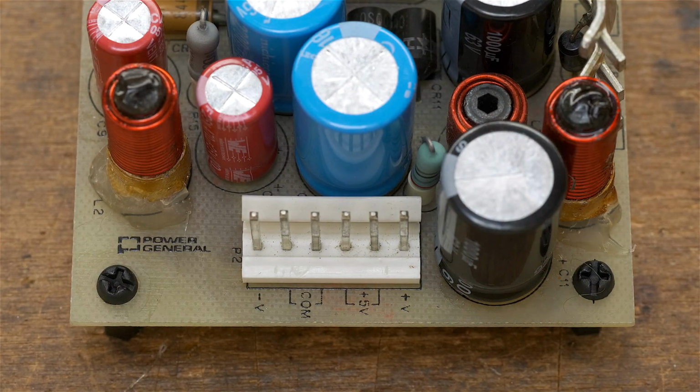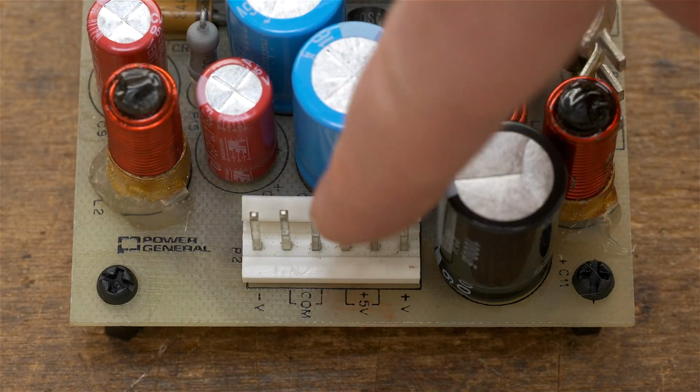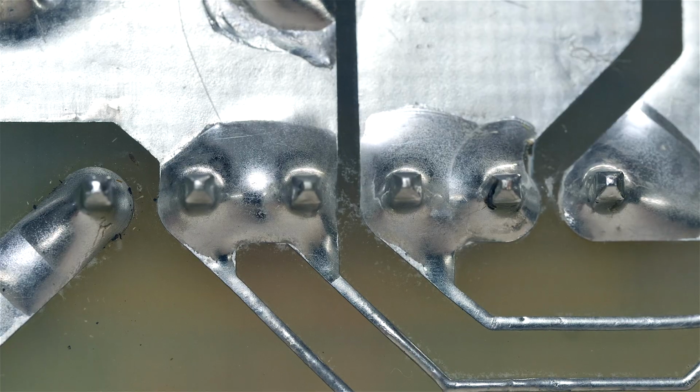By the way, I found some cracked solder joints on the flip side of this connector. I applied fresh solder to each of the pins, as you can see here. And now we can test.